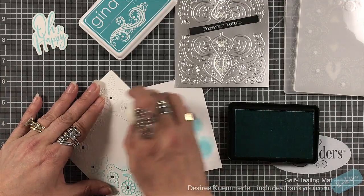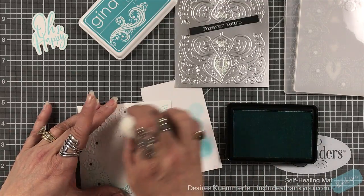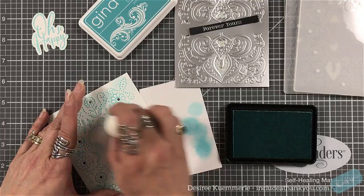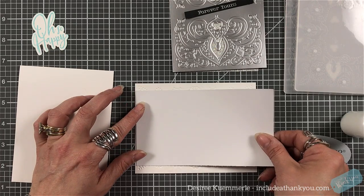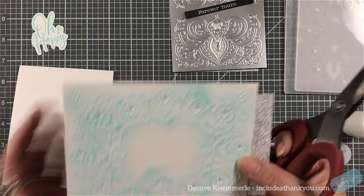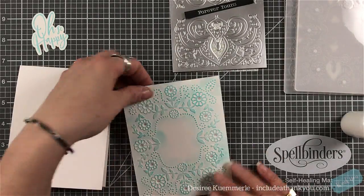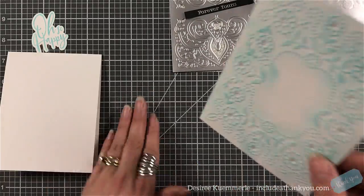When I know I have to go back in for more ink, the sponge will actually start catching on the cardstock. If I have ink on there, even though I'm dabbing off a little bit, it's gliding right on the top. I just wanted that cloud effect to go on that panel. I'm then gluing down a strip of a glitter cardstock from my stash just behind where all of the die cuts are, so just a little bit of glitter is going to come through the center of those flowers.